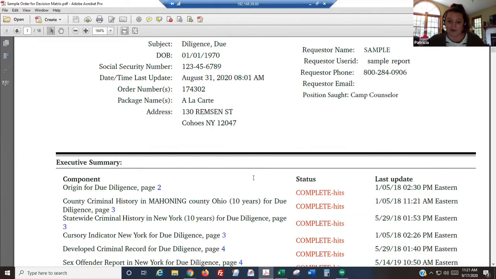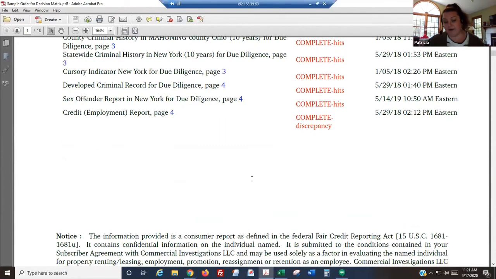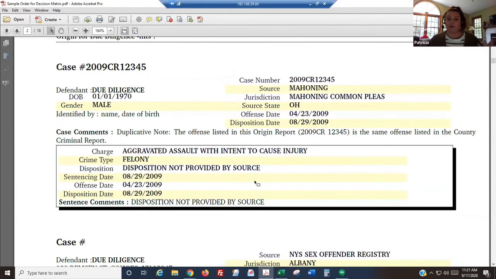And in this report, we do have some criminal hits as well as credit, because I did want to show something other than criminal. You will notice in your reports that we have the origin, and then you'll see multiple searches relating to those inquiries and those criminal hits. So origin is our source a lot of the time, and then we do additional research. We'll add in those counties, statewide, developed criminal records, sometimes sex offender registry, depending on what information we get back. So the origin doesn't necessarily have all the information, but those additional inquiries give you those additional details.